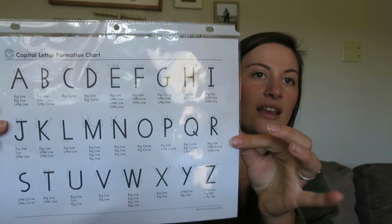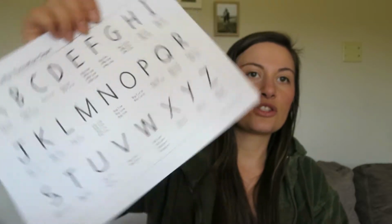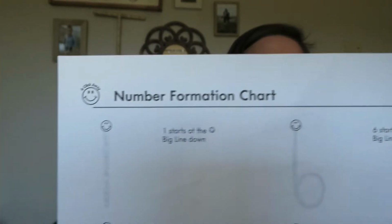And they do have some free printables. This is probably hard to see because it's in plastic. I'll pull it out. This little chart. Oh, and this is going to be really hard to see, but you can see the numbers kind of on there for tracing. So I have it in plastic so that they can go over it with a marker. So these you can actually get for free, along with quite a few other handwriting pages for different grades too. I think it's all elementary school. So you just go on their website. I'll try to link it down below, the exact spot.